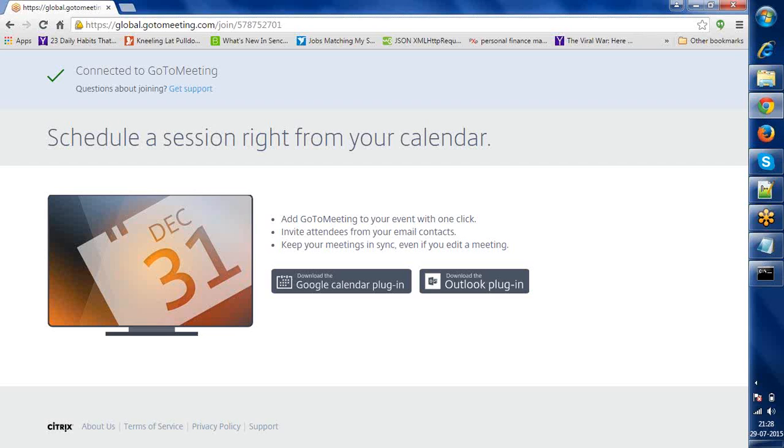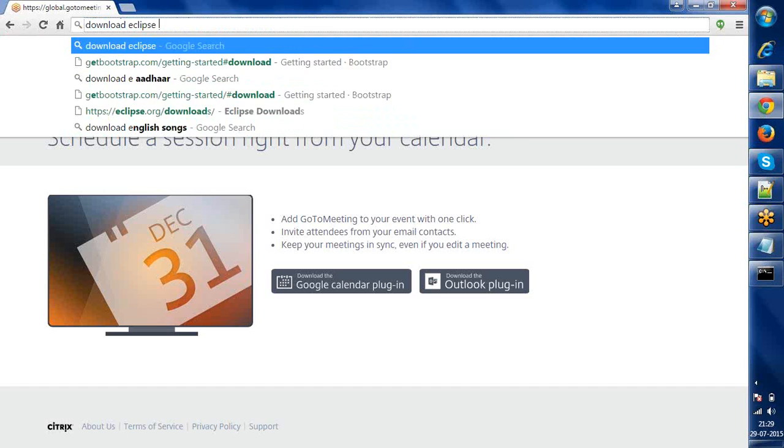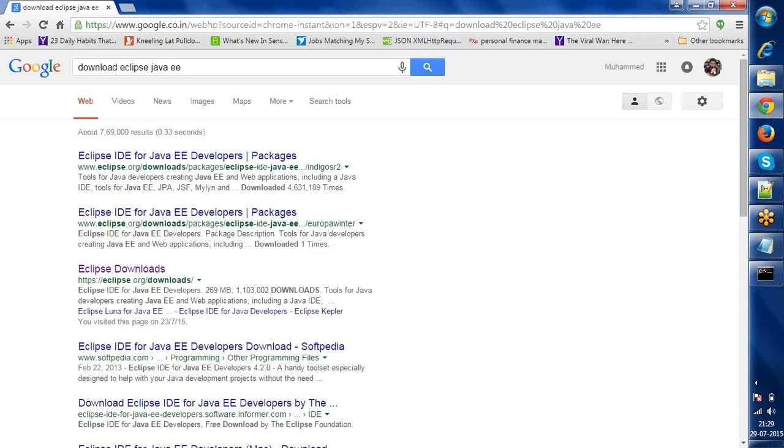So in order to work with an IDE, you have to download Eclipse. So this you have to give. If you give Java only, then it is only applicable for core Java. If you give Java EE, then it is applicable for Java, core Java, advanced Java, all will be covered except JME.